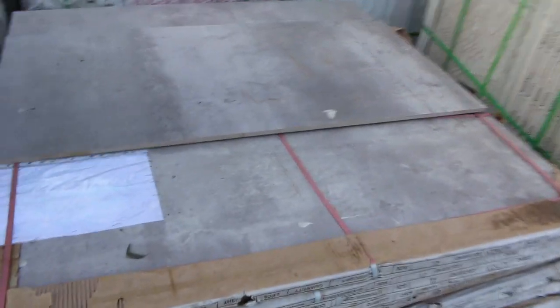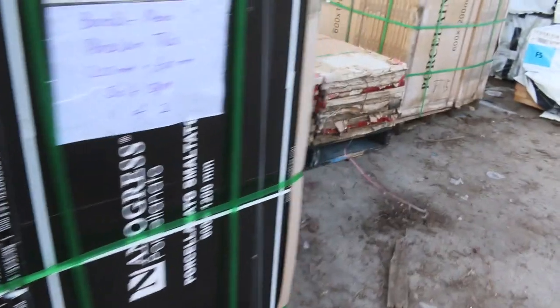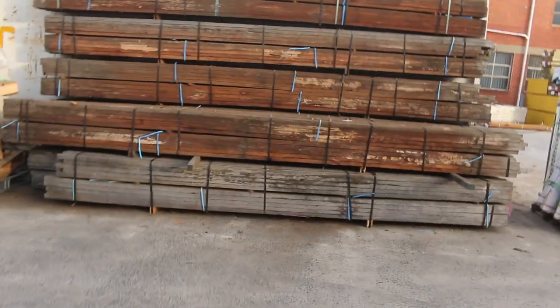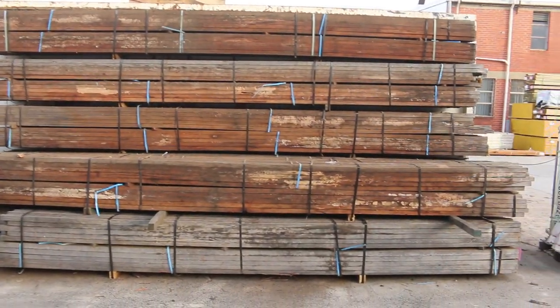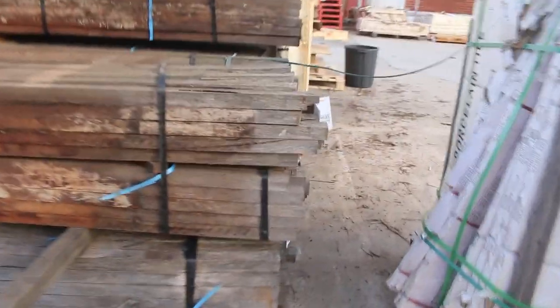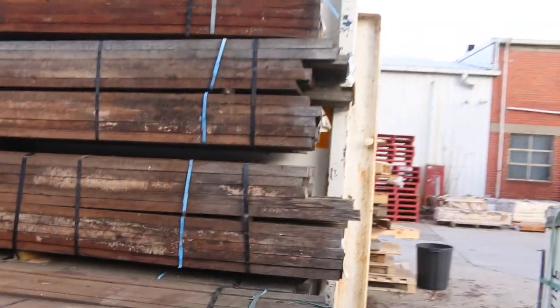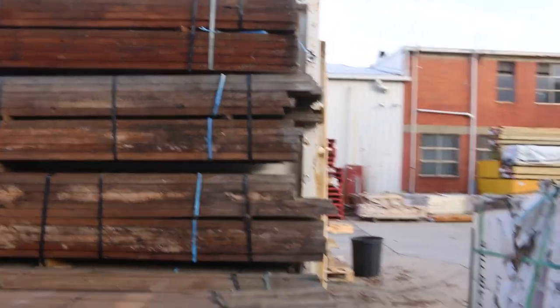Some of this stuff has just arrived and will be going up next week — all this stuff along here just arrived today, so that'll be part of next week's auction. While we're down the end here, we'll swing around. We've got some of the carry battens — about four packs of that in this week, the 4.8s weathered carry battens. Five packs of those, like lots 152 to 156 there.